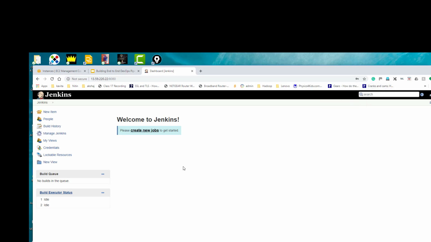You can create multiple users to run various jobs, but for the purpose of this demo, I'm just going to run everything as admin. So when you log into Jenkins, this is your landing screen. It will show you the jobs that you might already have, but in this case, since we are starting from scratch, there is no job. So I'm going to click on Create New Jobs.